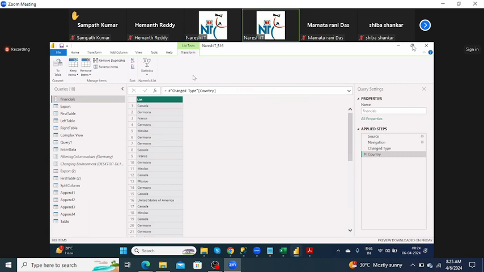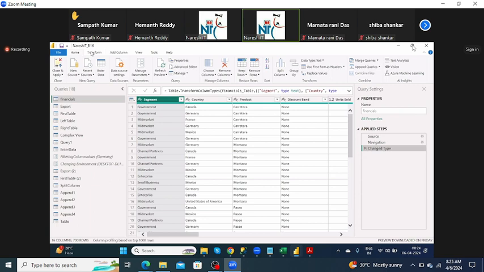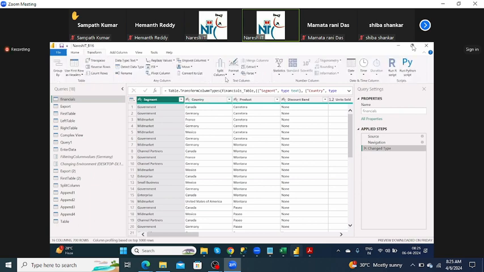Convert to list means the column is converted into list format. Whichever column you selected, that column is converted to list format. Only that column will show, and the remaining columns are removed here. Understand? Like this.